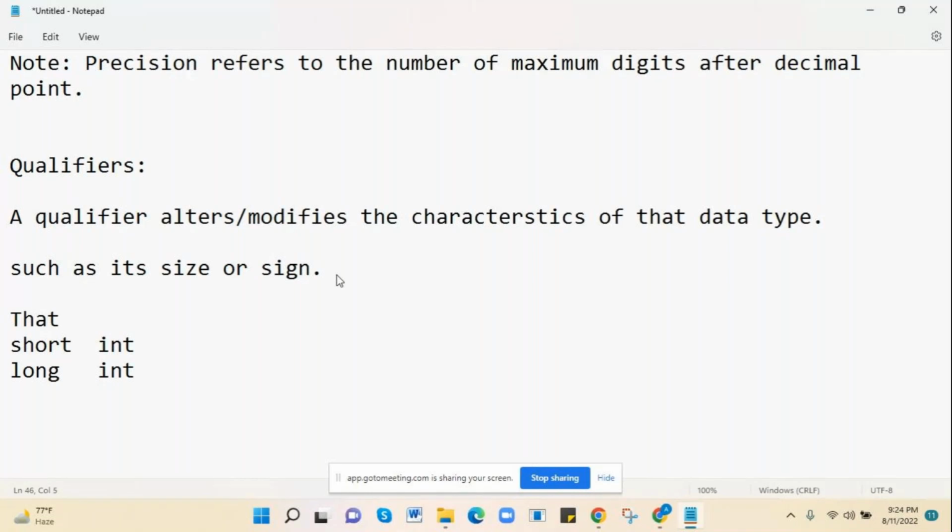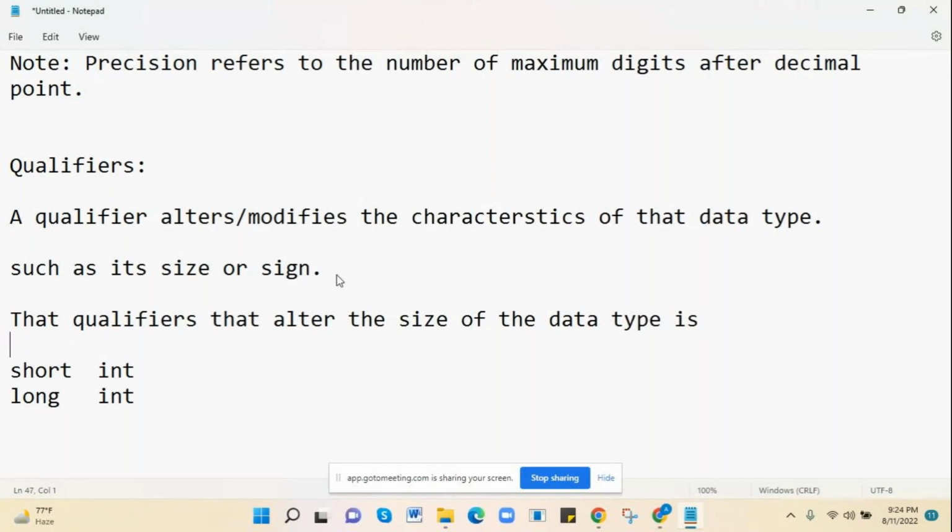Basically, how many qualifiers we have? We have two qualifiers. The qualifiers that alter or change the size of the data type are short and long.